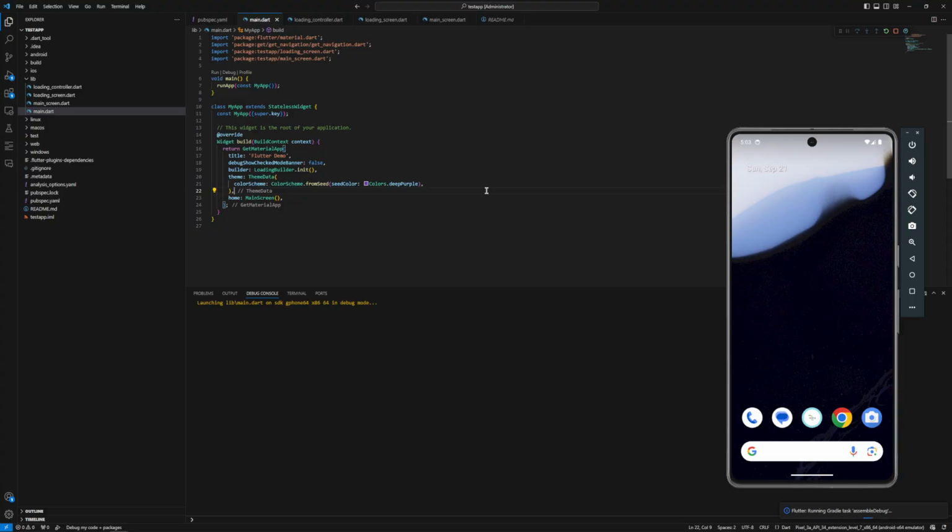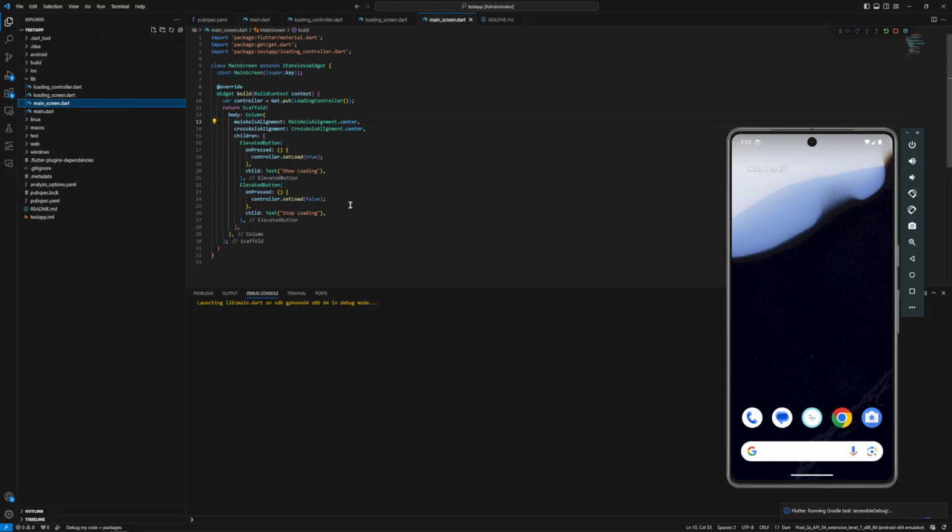So the old way of checking for the internet connection is, for example, this is a screen. So in the init, or if this is a stateless widget, I'll just check it in the build whether the app has a connection to the internet, or the phone has the connection to the internet, and then only you can allow the app to be used. If not, you will just stop the app from going further. But the easiest way to actually get this is using a custom loading screen.